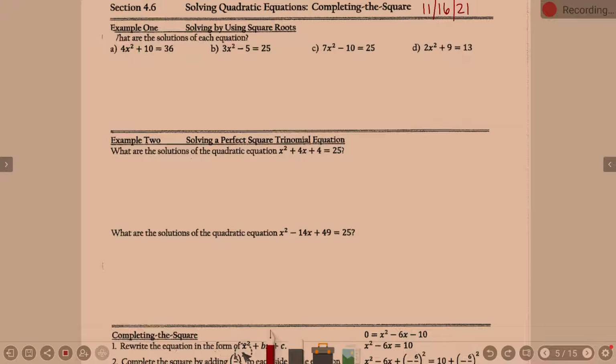As we look at example 1, you'll notice the heading. It says solving by using square roots. As you start looking at these examples, what's different between these examples and most of the ones you were seeing in the previous homework? Okay, well, they don't equal 0 yet, but we can make them equal 0 if we need to. What'd you say? Or someone over here? B doesn't have an X. Okay. Do we have just a plain X term?